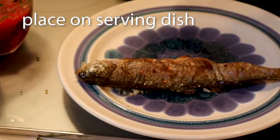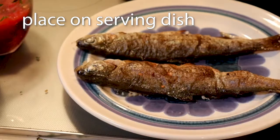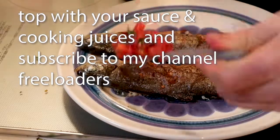Put on your serving tray. Now you're going to add your sauce to the fish, as well as some of the cooking juices.